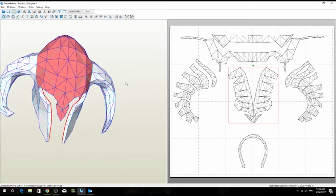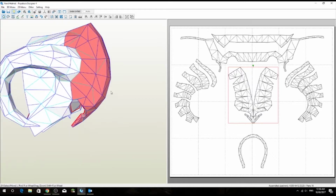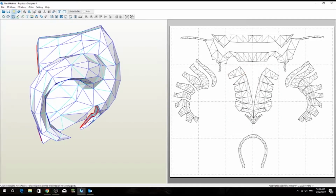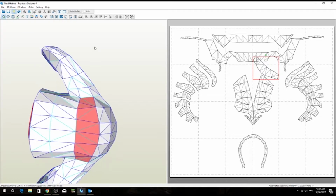That piece there is the skull cap. And I really should split that. Just looking at the angle here on the top of the helmet, I should split the back of that off to allow me to do that. So let's do that. Let's play with the Pepakura pattern. There you go. So now that's a separate piece, which will make it easier doing that very sharp angle that the two pieces meet on at the back of the ridge.